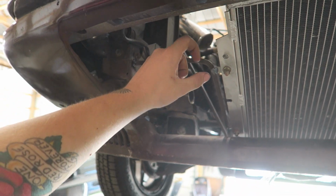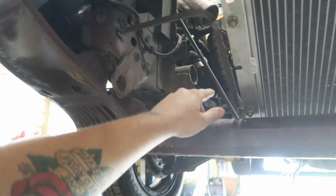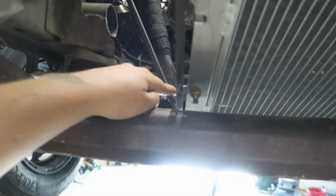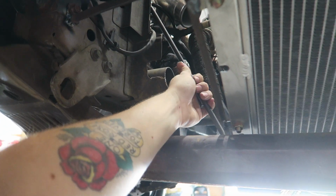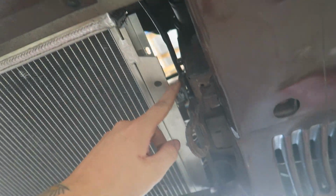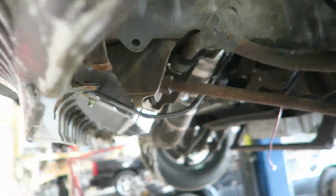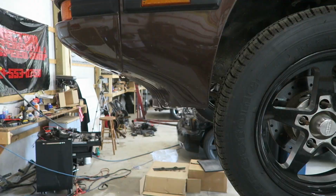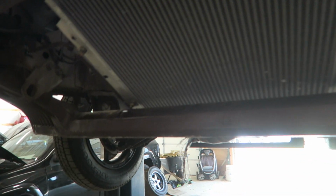I thought I was gonna have to make a triangulation bracket from this up, but because I ended up running the bottom side way up here instead of to the bottom of the frame, it ended up being pretty darn good. And then this one I just got coming down and then to the bottom of the frame there, just because there was a little mount. And I think it worked out pretty well. So the radiator's tucked in there real nice. It is getting all the airflow.